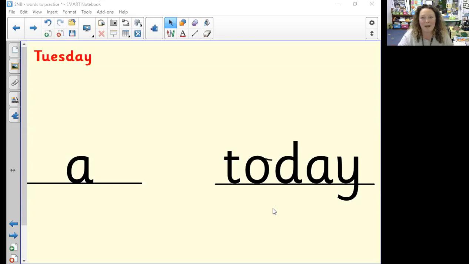Okay, so make sure now that you are fully warmed up, that you know that you're sitting in the right position, you've got a good chair, your feet are on the floor. And are you going to help me again, just like you did yesterday? Let's see. 1, 2, 3, 4. Are my feet flat on the floor? 5, 6, 7, 8. My chair is in, my back is straight. 9, 10, 11, 12. This is how my pencil's held. 13, 14, 15, 16. Now I'm ready for my very best writing.